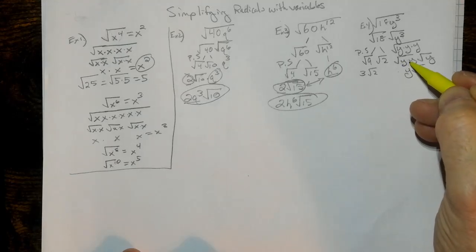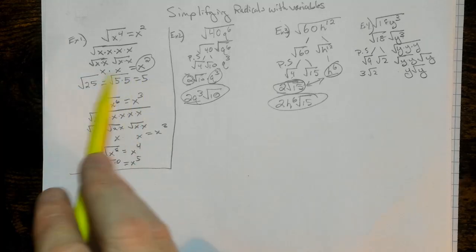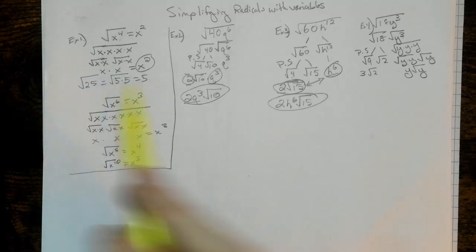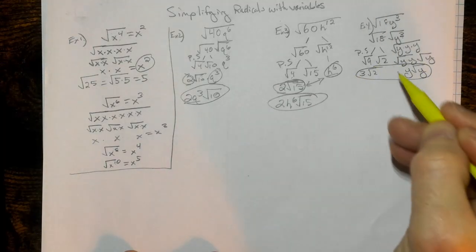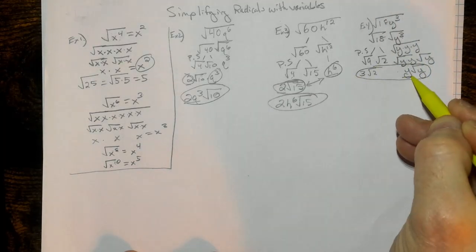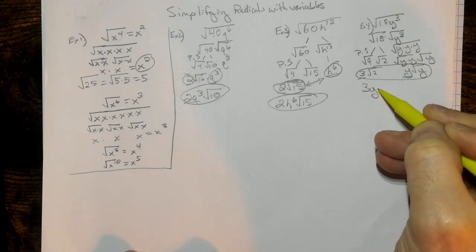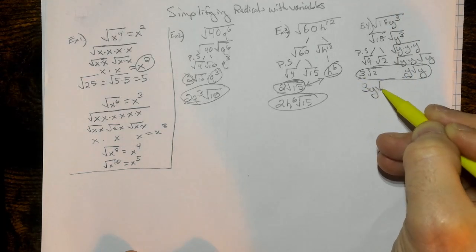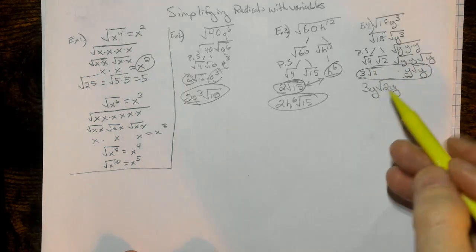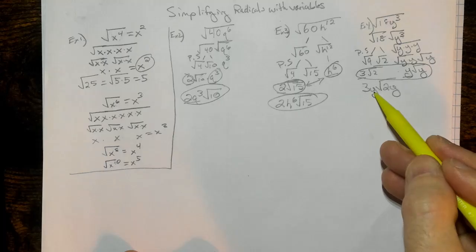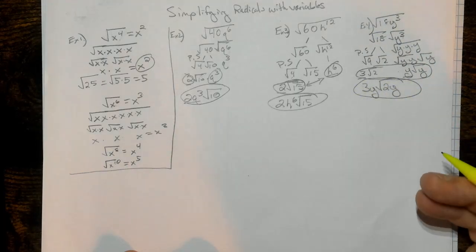Just following our same logic that we talked about, where if I have the square root of 2 5s, I get 1 5 because the square root of 25 is the same process. This logic carries forward, and so I have all these values. So what do I do for organization? Well, this y and this 3 are outside, so I'm going to put those outside the radical symbol, and then underneath the symbol I would have the square root of 2 and then y. And I always put the numbers in front of the variables. It's good organization, and later on we'll go through the organization purposes for that.